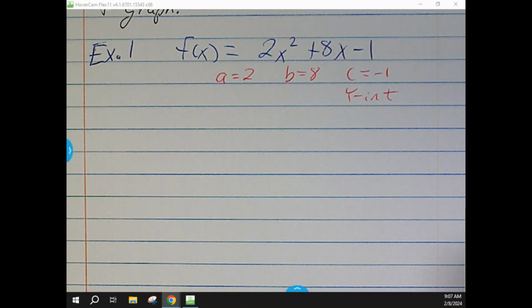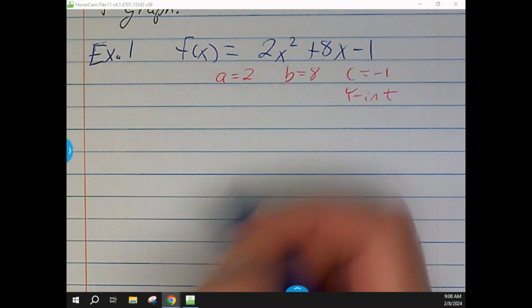And I think in this case they will let you just put -1. I don't think they make you write that one in ordered pair form. I think you can just put -1 for that one. Test-wise, I know that's okay with me for that one. Math Excel still might make you do an ordered pair form, but if they do, they should tell you to put it in ordered pair form.